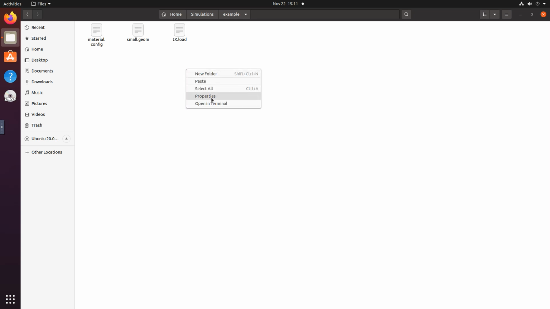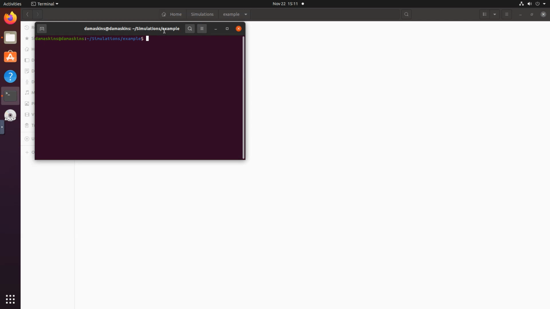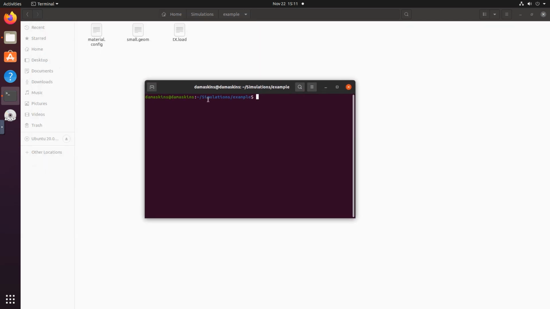Okay, what I will do is open a terminal in this folder. So my terminal is open in the simulation example folder, and I want to run the simulation. So I will write DAMASK spectral, and to run a simulation I have to use the switch of load file, then write the name of the load file, and then use the switch of geometry, and write the name of my geometry file.